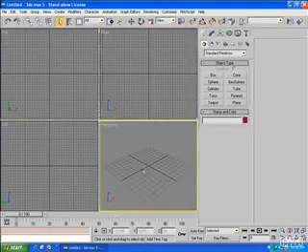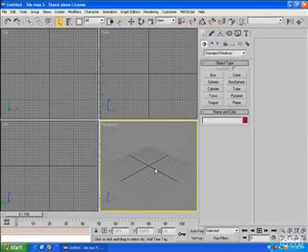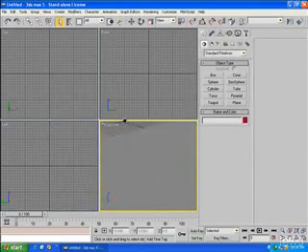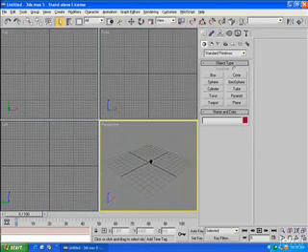To navigate through the viewports, you would click the middle mouse button. To zoom in and out, you can scroll using the scroll wheel. Scrolling forward scrolls in, scrolling back scrolls out. Or you can use the zoom magnifying glass in the lower right-hand corner there. And to move around within the viewport, you would click and hold the middle mouse button, and you can move the viewport around. If you hold the Alt key, you can rotate the viewport around.